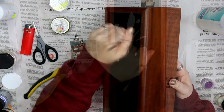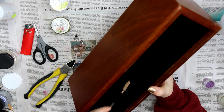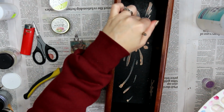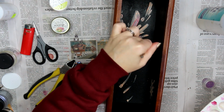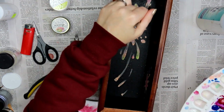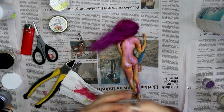Now, because this is a pressed fairy, I decided I'd put some splats in the box as well, because maybe the fairy splattered into the actual box, and I thought that would be kind of fun. So I've gone in with the same colours that I used on my fairy. I thought it would be better to keep the colour theme consistent.